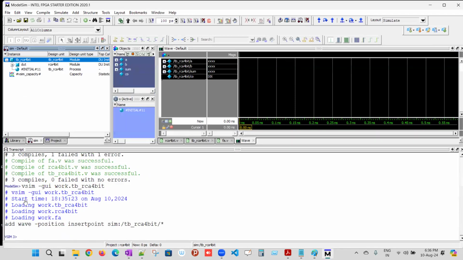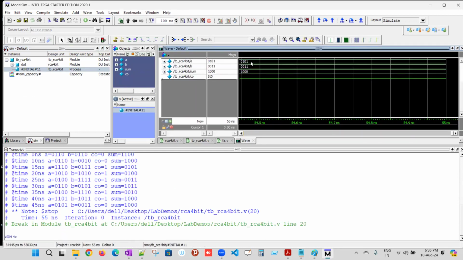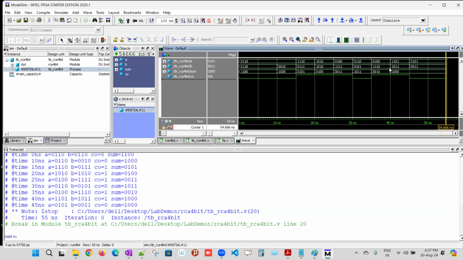Now here in the console, so far there is nothing, that is the output. Now here we have to click run. Before clicking run here, this PS, let's change to NS, that is nanoseconds. So now click run. Now in the waveform you can also see the values. To see all of the values, as I have covered in the past videos, just click here, see these icons, there is one icon, zoom full. Click on that zoom full. So now you can see all of the values, and here in the console also you can see.